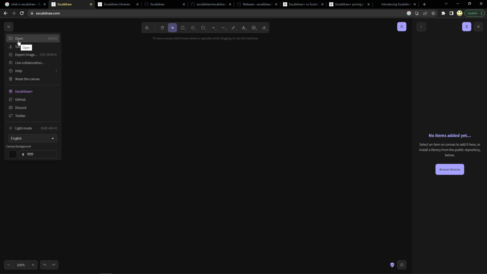And let's go to the interface now. I know this maybe doesn't look like a lot, but once you start using it, it's very intuitive and very powerful. The main parts of the screen here, the hamburger menu: you can open files that are saved to your own system, or if you had one already created, you could save it to your local drive. You can export it. There are different options for exporting your image. Another cool feature is live collaboration. It's a secure way to collaborate with other people on the diagram you wanted to work on.